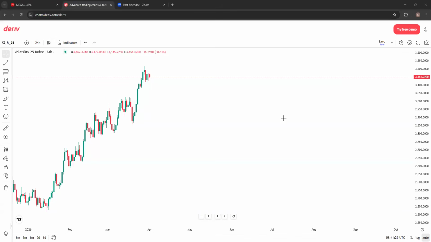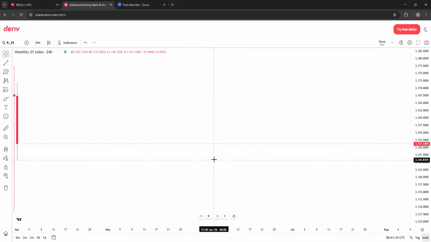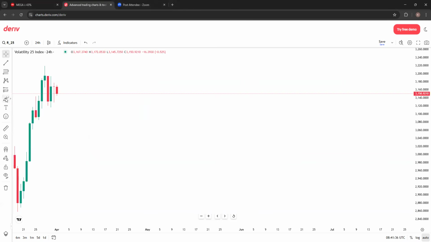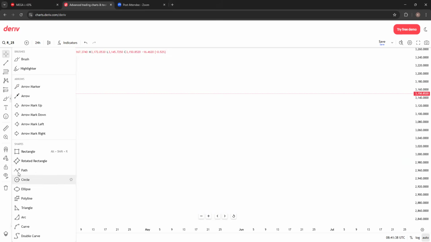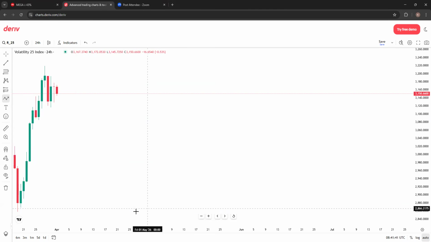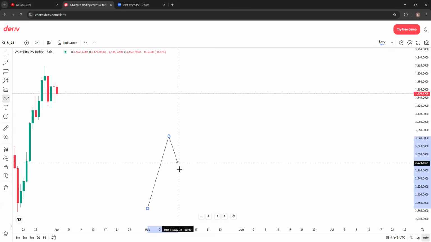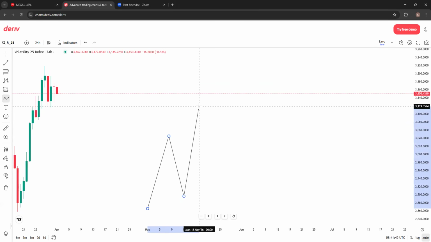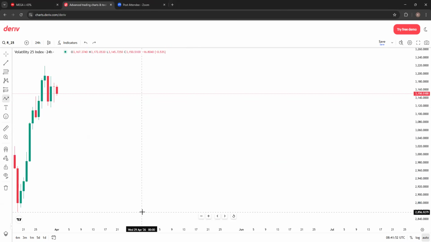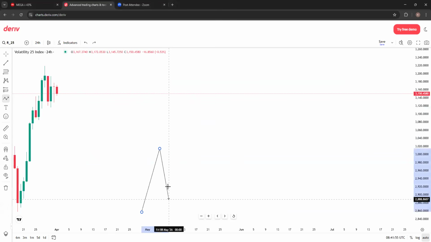With the rules of market structure, the only way we can know that a trade is going up is by an A, B, C, D move. Meaning what? Meaning we need to have a low that gives us A, a low that fails to get broken, giving us a low which is C.